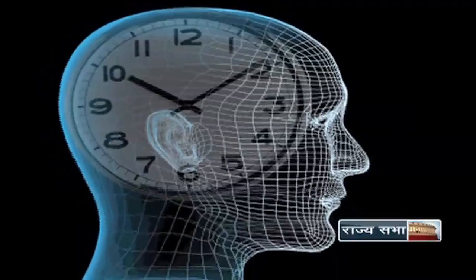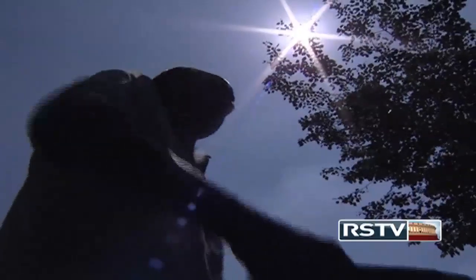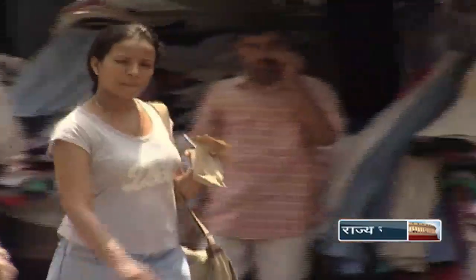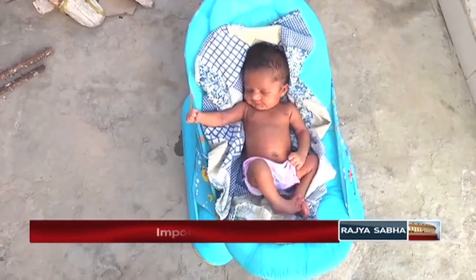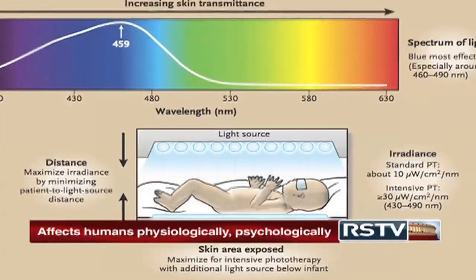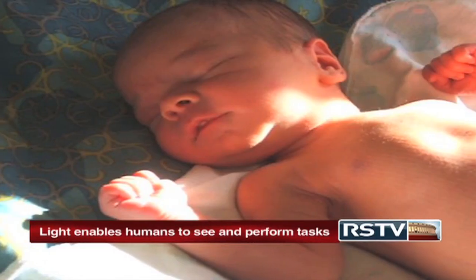Any changes in the light pattern affect the biological clock and in turn affect sleep patterns and mood. Light is directly absorbed by the skin to stimulate important chemical reactions in the blood and other tissues. Most important of these reactions is the synthesis of vitamin D in the body, which is accomplished when the body is exposed to sunlight. Exposure to light has been proved to prevent and cure jaundice in infants, which is caused because of accumulation of a substance called bilirubin. Exposure to light bleaches the bilirubin into a form that can be excreted from the body and thus cures jaundice.